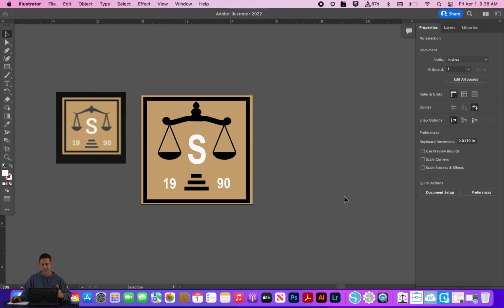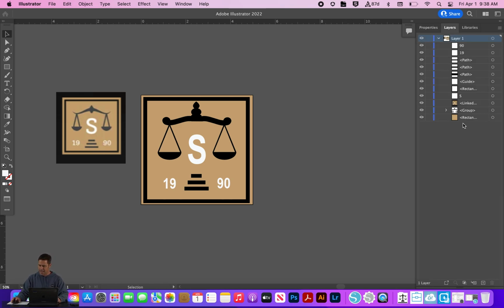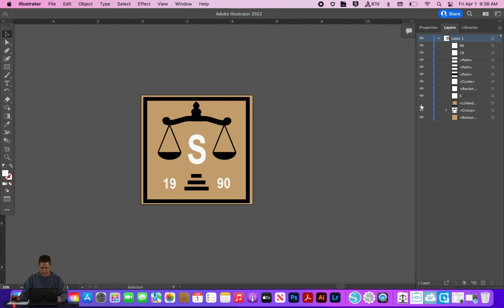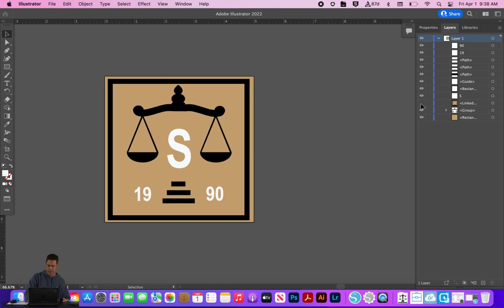So once you get it to that point, guys, make sure you have your layers panel showing right there so I can see everything you did. And let's go ahead and hide the sample. Hit Command plus to zoom in, take a picture of this, and turn it into Schoology.